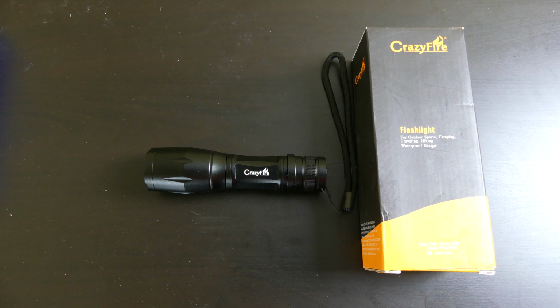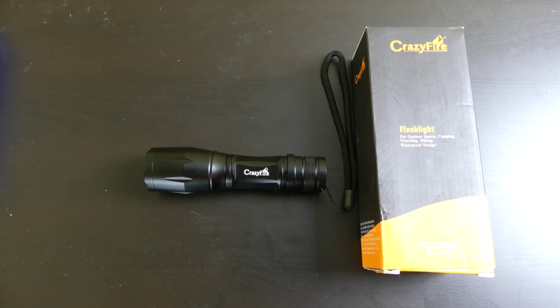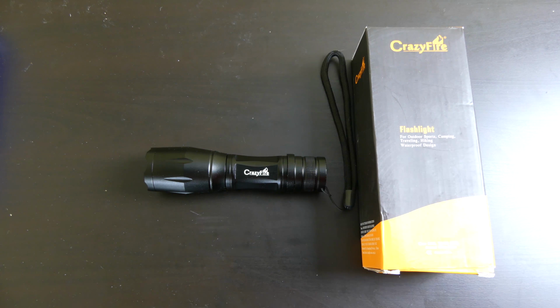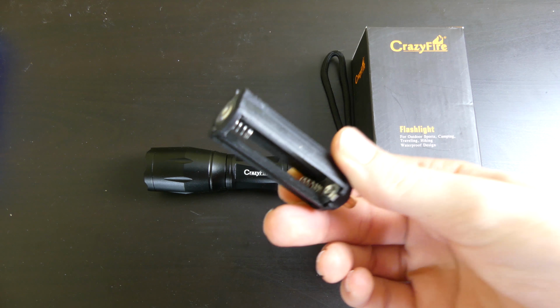Today we're going to be checking out something that's a little bit different than what I usually review. Today we're going to be checking out the Crazyfire rechargeable flashlight. And this is a rechargeable LED flashlight that can be either recharged, you take out the battery and put it in this charger, or you can also use 3 AAA batteries to power the flashlight, which is really nice.